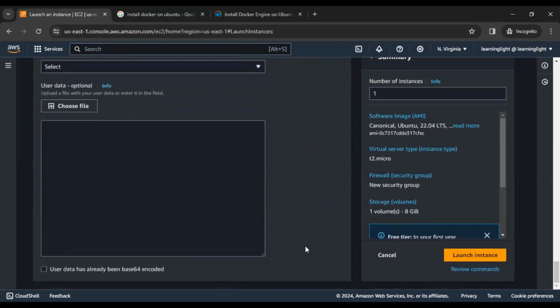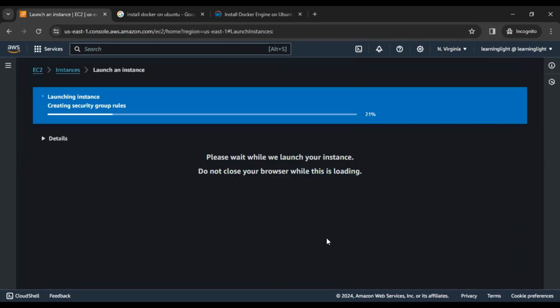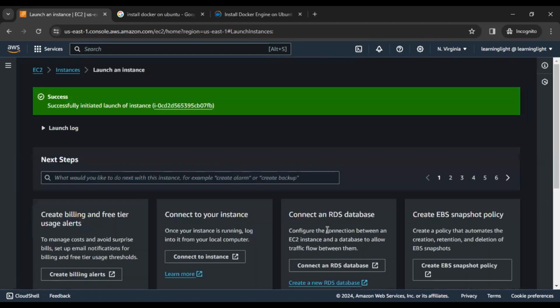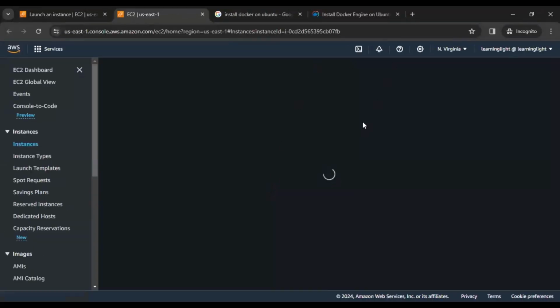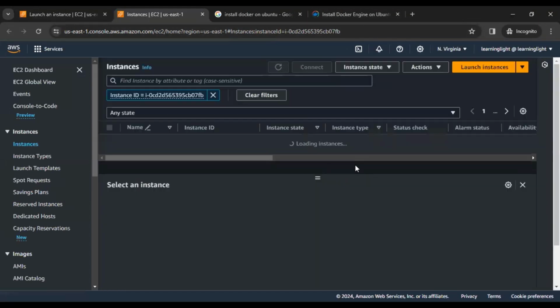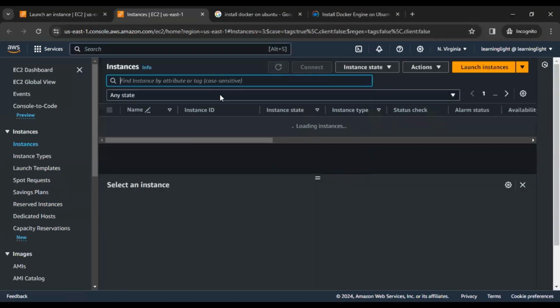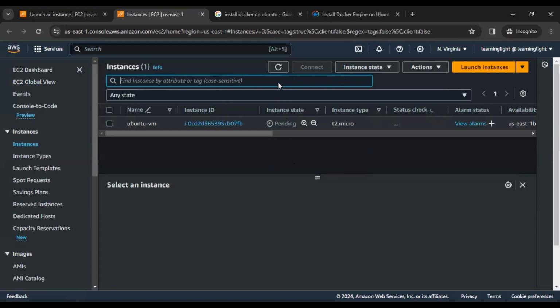So we are keeping everything in default and we are launching this instance. So once the instance is launched, we will start installing the Docker as per the instruction provided on the Docker website. So once it is up and running, we will come back.